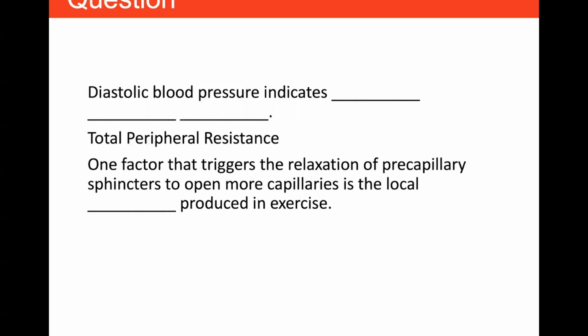One factor that triggers relaxation of those sphincters right in front of the capillaries there to open more capillaries is the local what produced during exercise. And it's a whole bunch of them there, but nitric oxide is a key one that we want you to know. If you remember that slide, there's a whole bunch of these relaxing factors that play into capillaries opening.